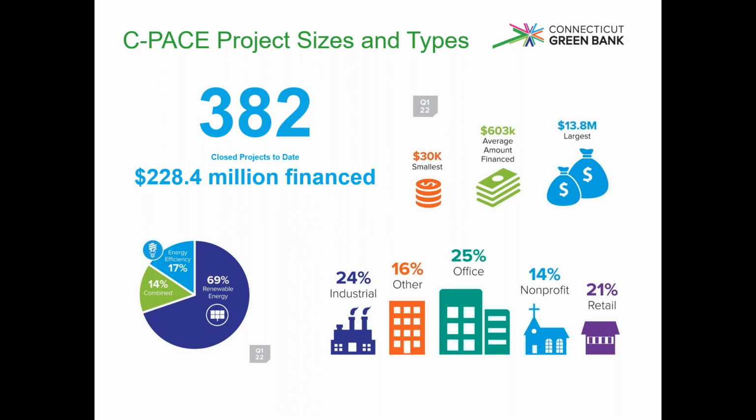So if a heat pump costs, I'm making up numbers, but if it costs $200,000, then we need to make sure that we have $201,000 of savings over the useful life of that heat pump. So looking at it that way, we know that there's an upfront need to calculate energy savings, to show that value to a customer, and to also have a feeling for how it will fit into our program.